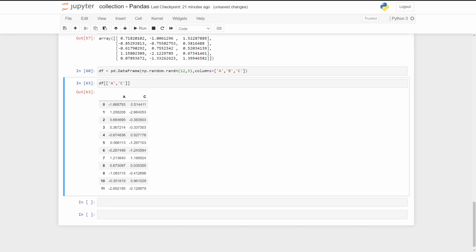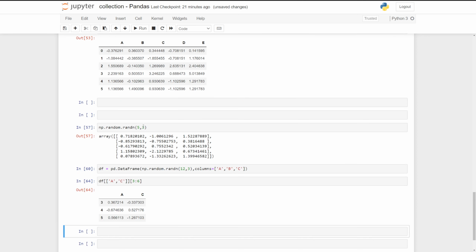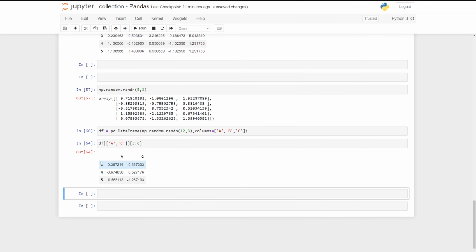We can also start to do something called slicing and slice notation, because if we add another thing here, say that we want from 3 to 6, and now you see here it gives us 3, 4, and 5. So now we have sliced. First we've chosen these, and then we've sliced it again.